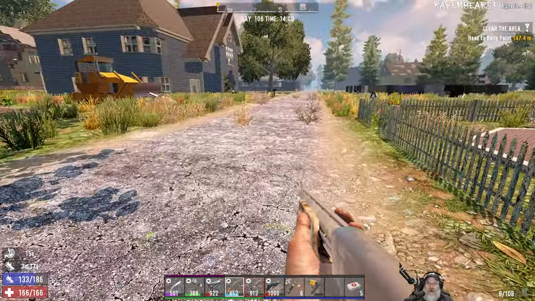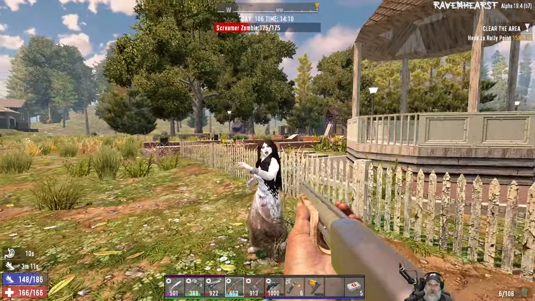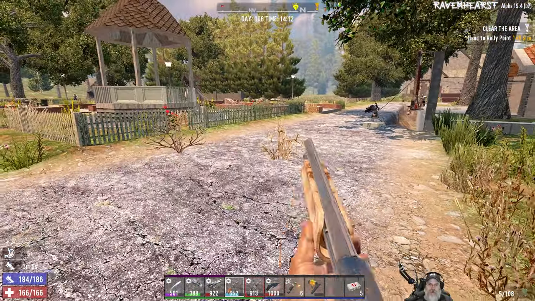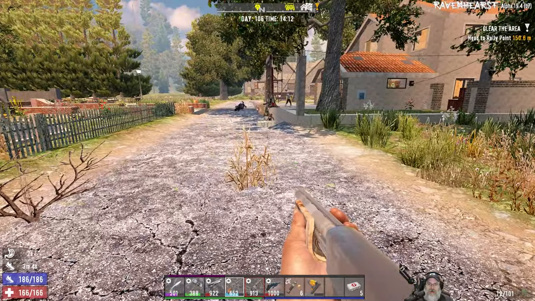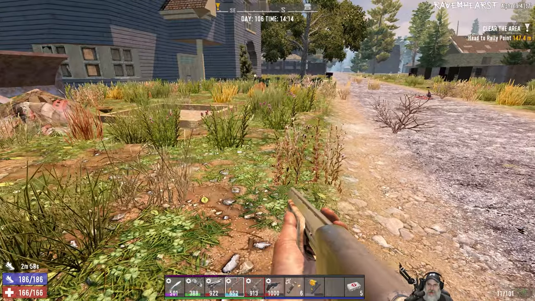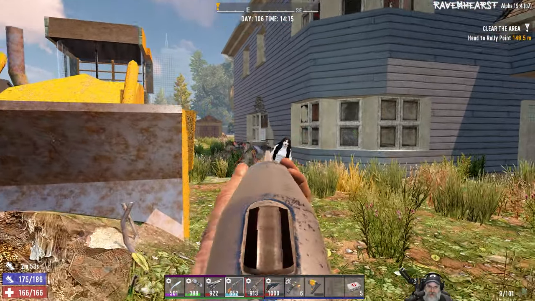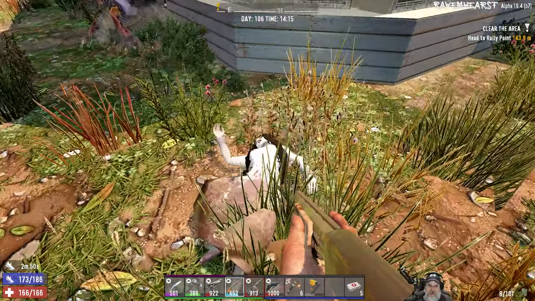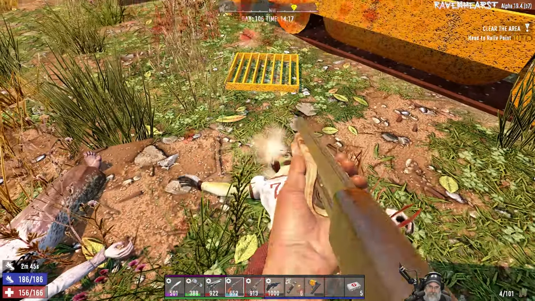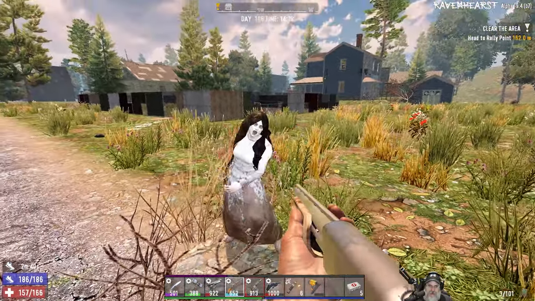Oh, my bridge hit me. And they call more screamers, man. That's what really sucks. The shotgun turrets don't seem to be doing the damage that I remember them to do. This is probably out of range. That's the problem with the sawed-off, is we have to be in closer range, but... Holy shit. We're gonna have to bail.